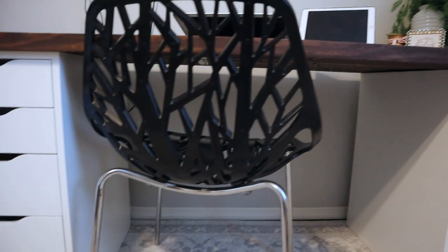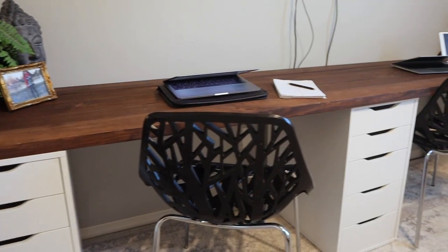I hope you guys enjoyed part one of the office slash guest room makeover. This desk was not easy, so learn from my mistakes and check your wood.